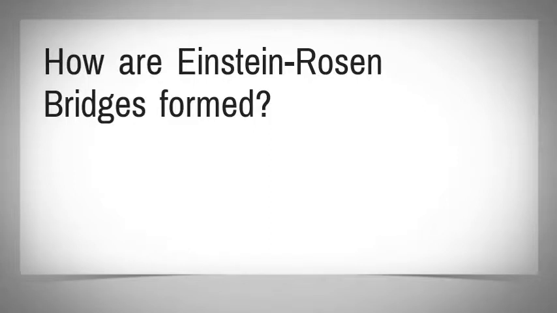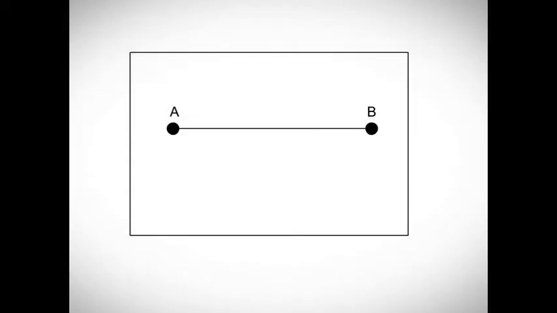How is a wormhole formed? The best way to understand the formation of a wormhole is to imagine the universe as two-dimensional, like a piece of paper. Say that on this piece of paper there are two points, A and B. You are at point A and want to get to point B. The shortest way is to walk in a straight line from A to B, but it's a long walk.